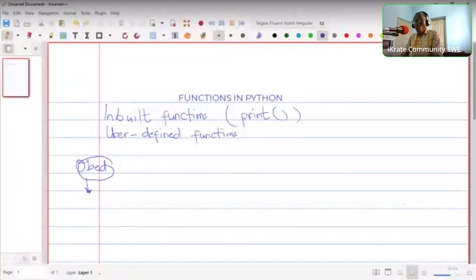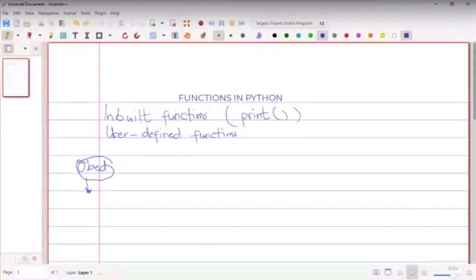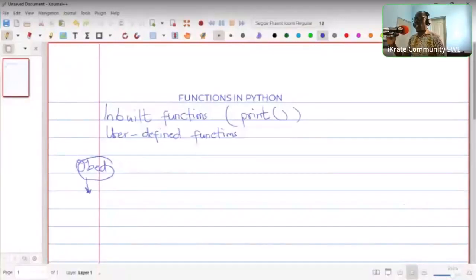So we are defining our function so that anytime they call this function, computer do A, B, C in this order. So we will tell the computer exactly what to do. And once we have defined it, we can then go ahead and use it anytime that we want. I hope that makes sense.